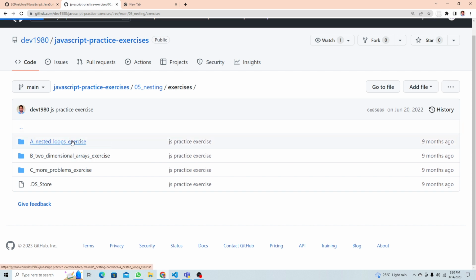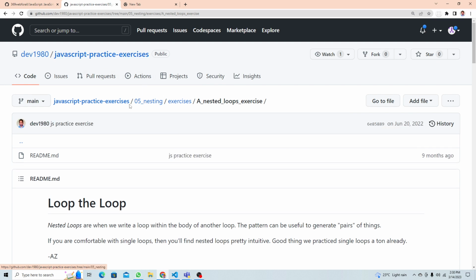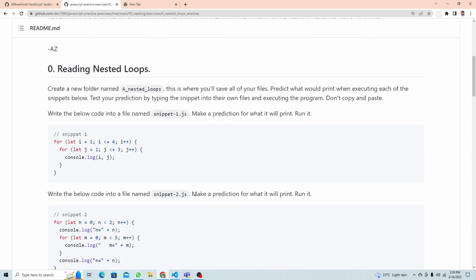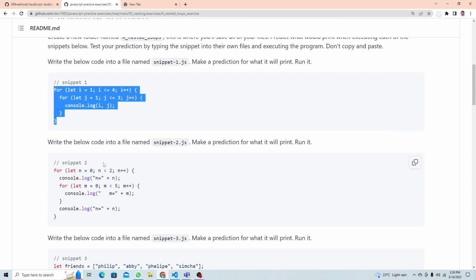So let's create the nesting exercise and work on this. This is the outer loop and the inner loop, and we'll try to understand. It will make the loop more clear.